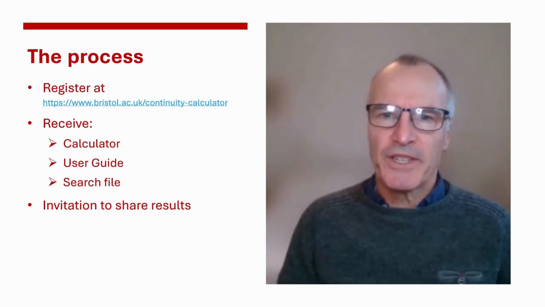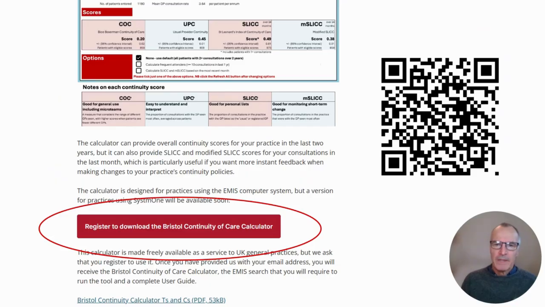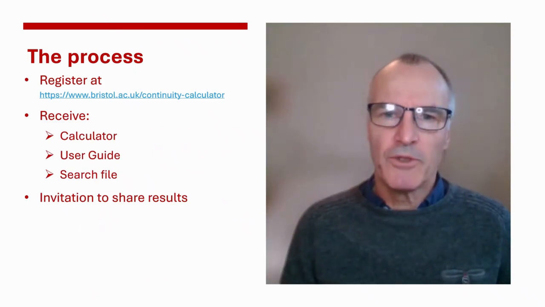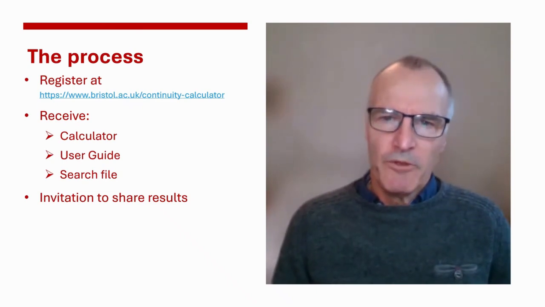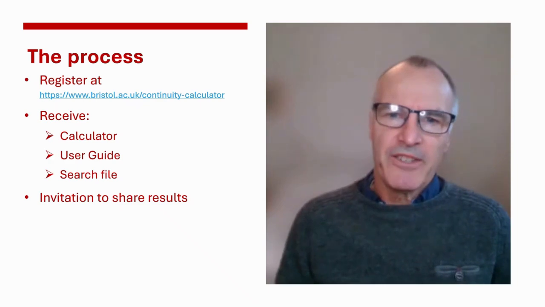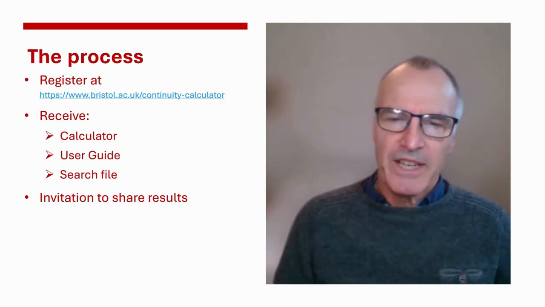The process is quite simple. First, you have to register on our website. And you click the button to register, and that means you provide us with your email address and you read the terms and conditions, and then we send you an email which will include the information you need. And what we send you are three things by email: the calculator itself, a user guide on how to use it, and a search file that you use in your system to extract the consultation data.